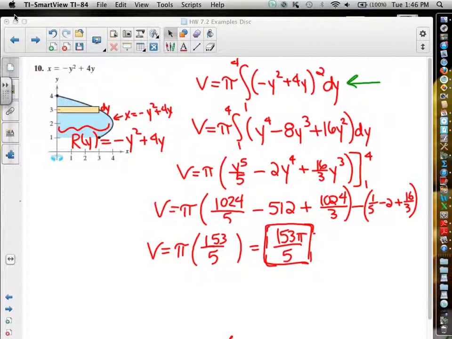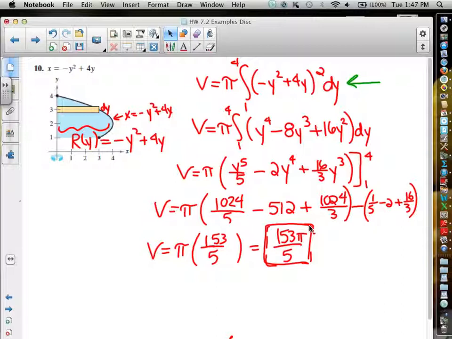You can set up the integral, and if the directions are calculate, you can come up with this value. You know how to come up with the exact value using the fraction button on the calculator and put pi with your answer. Or you can come up with the decimal value and make your multiple choice match up. Not all of the multiple choice will come up with this final answer for the volume. Some of them I'll just say set up the integral, and I'm looking for either this or this. Okay, how do you set that up correctly?